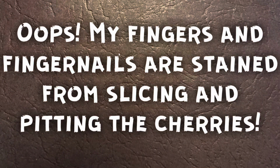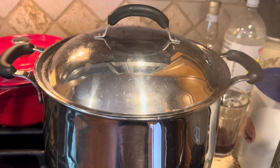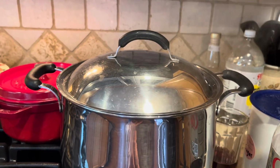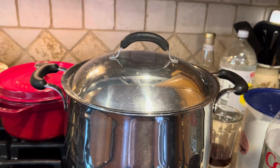My hands and nails look bad. They're stained from working with the cherries. Sorry about that. Our 10 minutes of processing time is over. We'll turn off the heat. I'm going to let this just sit for about 30 minutes, and we'll come back as soon as I've got the jars out of the canner.